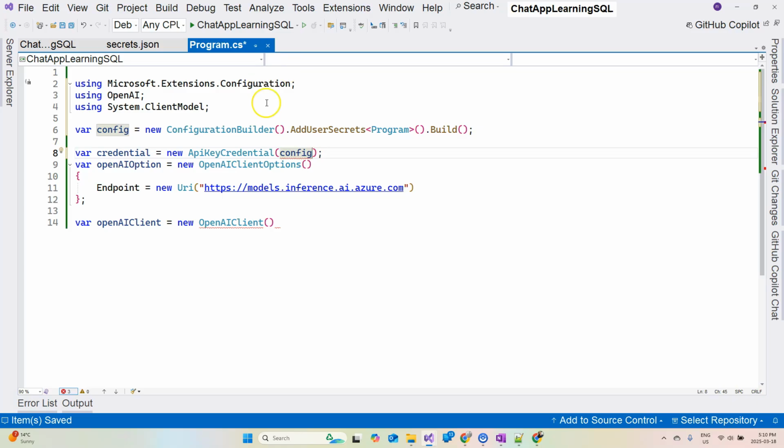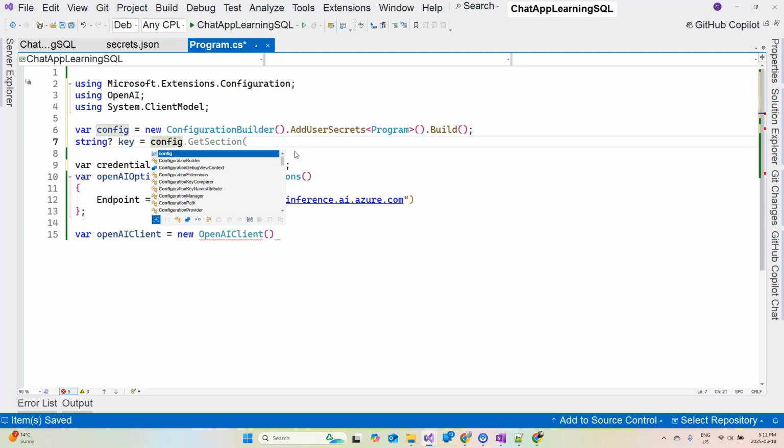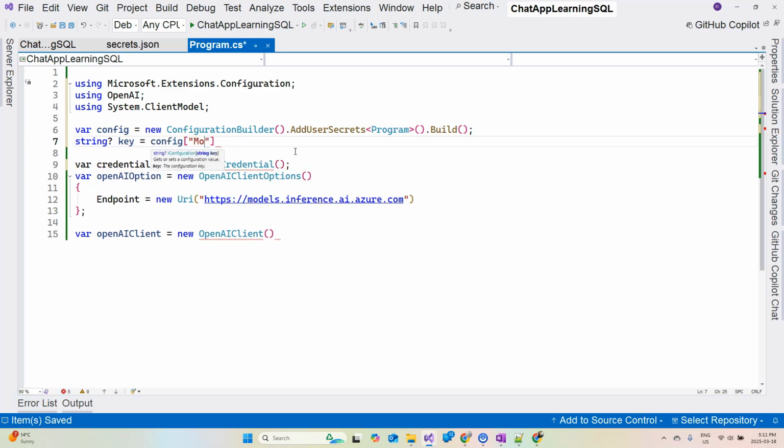I can either do it right here in the credentials, or I can create two other variables. So here, the first one is going to be key, and I'm going to load it from the user secrets by providing the parent node name and then the one that I want to use, which is token. Then I can come to API credential over here.